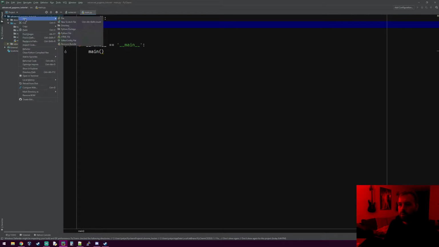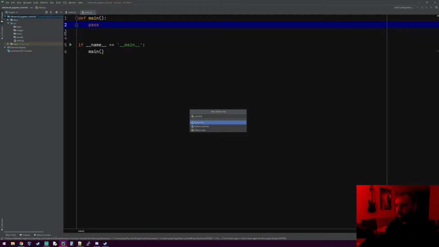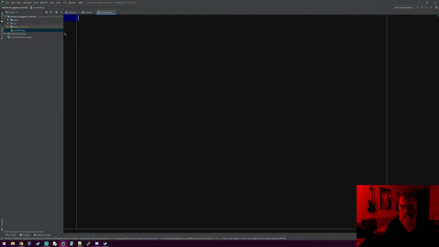Let's go ahead and work on, we'll make a Python file called constants, and we're going to add a lot of stuff in here. So I'm going to make some display information and scaling and FPS. For our scaling and FPS, I'm going to put a couple things in here. Full screen equals 0. This is just a flag. It says if the game is in full screen or not. By default, we're going to have it turned off for right now.